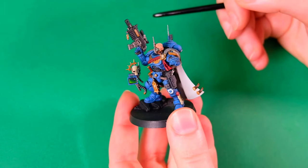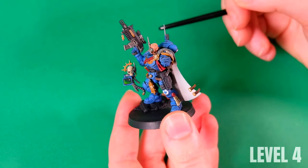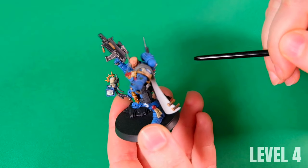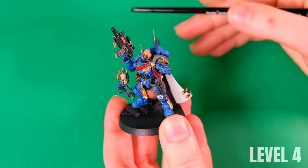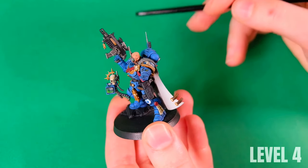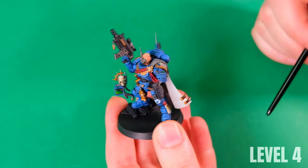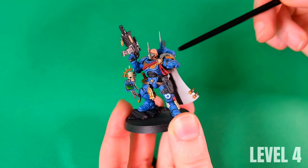Level four is personally my favorite level. This is when some of the more difficult techniques start to appear — it's still clean and not overly demanding, yet you can achieve a lot. It's a high tabletop standards level: no detail is missed and there is always at least one or two highlights on every part. Lining is common here, at least one step on most edges, or two-step lining with a reduction in the amount used on the surface. One-step lining is done with one color — steady and even, let's say yellow. Two-step lining is when the line is done with two colors, starting as yellow and changing to white along the way, imitating how light changes across the surface. This may occur at level four depending on the model.